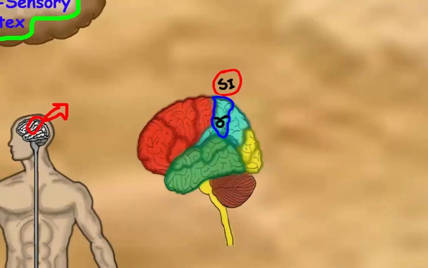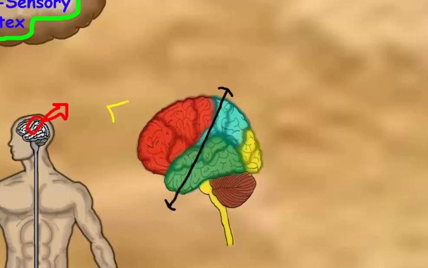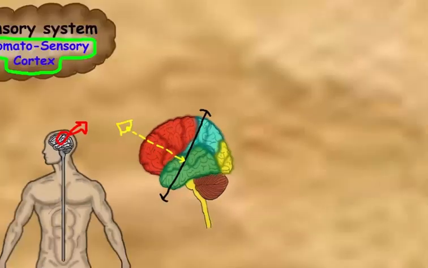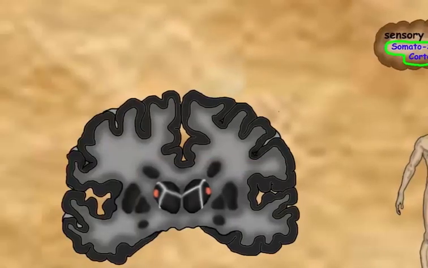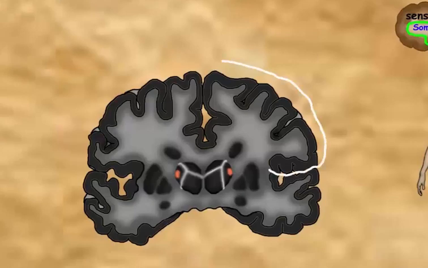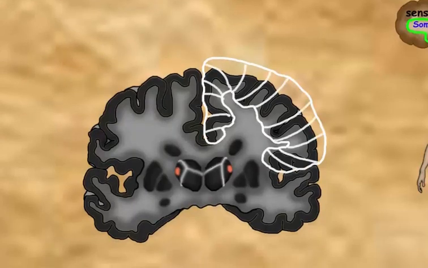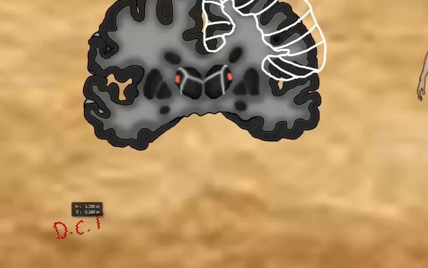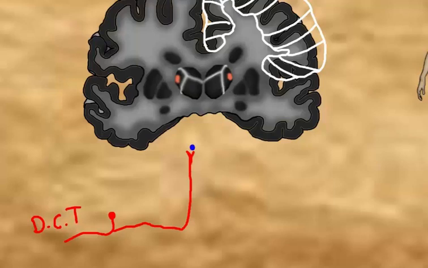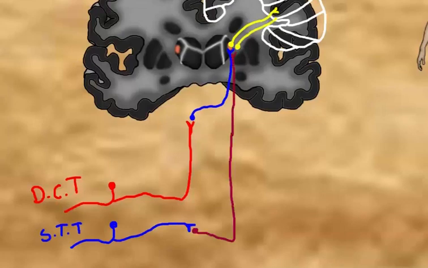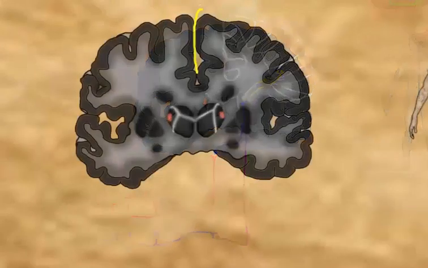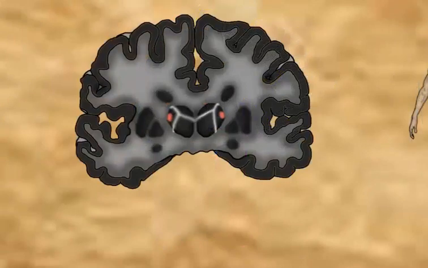Now let's look at how the body is projected by the primary sensory area S1. The body is projected in an upside-down orientation. Looking at a coronal section through the parietal lobe, the sensory cortex receives fibers from the contralateral side of the body — whether through the dorsal column tract, which crosses at the level of the medulla, or the spinothalamic tract, which decussates at the level of the spinal cord.